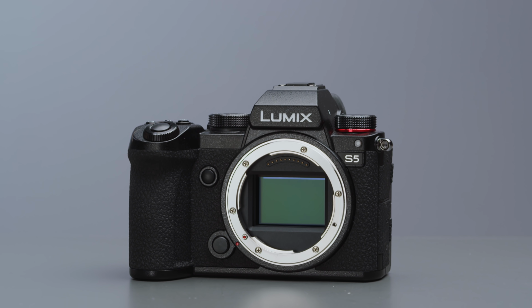With all of these crazy camera releases happening this year, Panasonic thought it was about time they showed their cards. But they have played a slightly different hand than their rivals. Today, we are looking at the latest mirrorless camera from Panasonic, the S5.